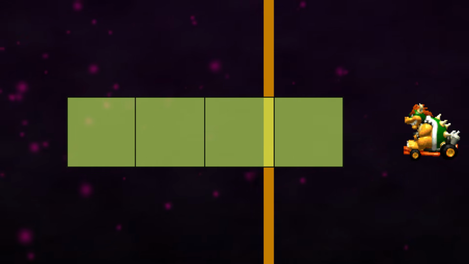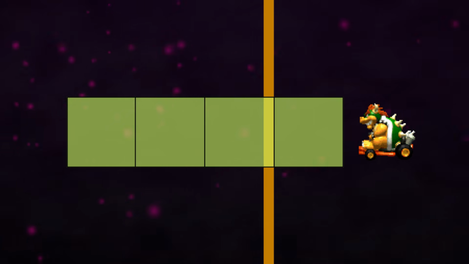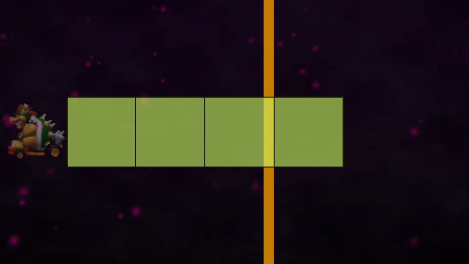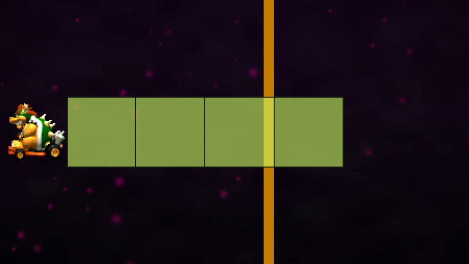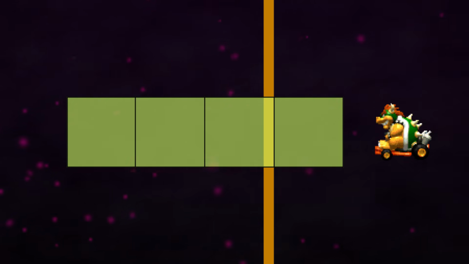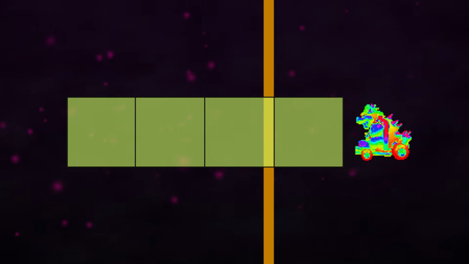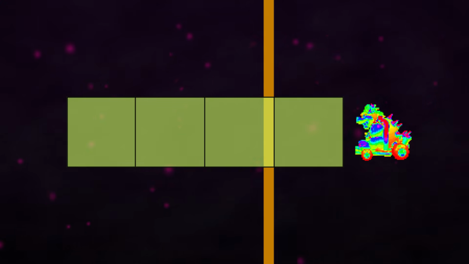In order to bypass the wall entirely, you'd need to be going fast enough so that on one frame you're in front of the wall, and on the next frame you're past the wall's entire hitbox. If you select the game's fastest mode, 150cc, and use a star, the speed you reach still won't be enough to accomplish this. So without hacks, it's impossible to drive through a wall.